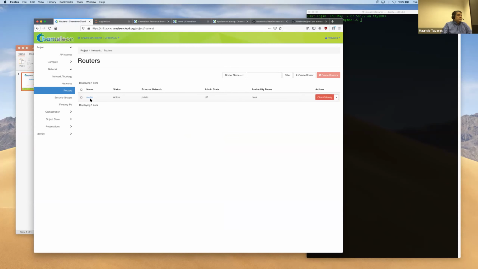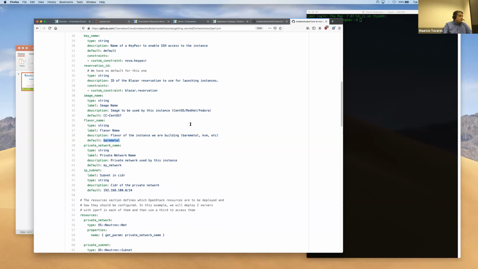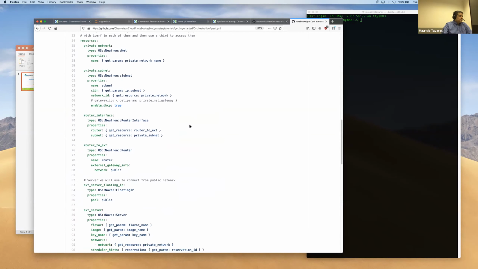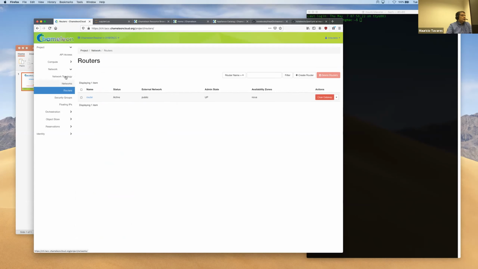Created my router. Yes, the very original name, router. If you don't like it, you can come here and change the name, or make it so you, the user, can change the name of the router to something more special.